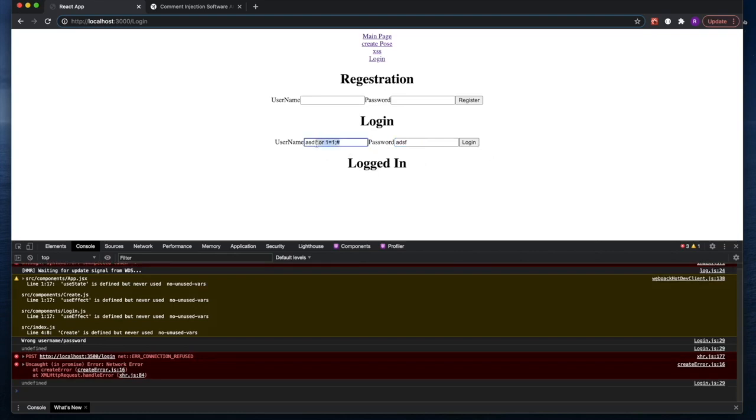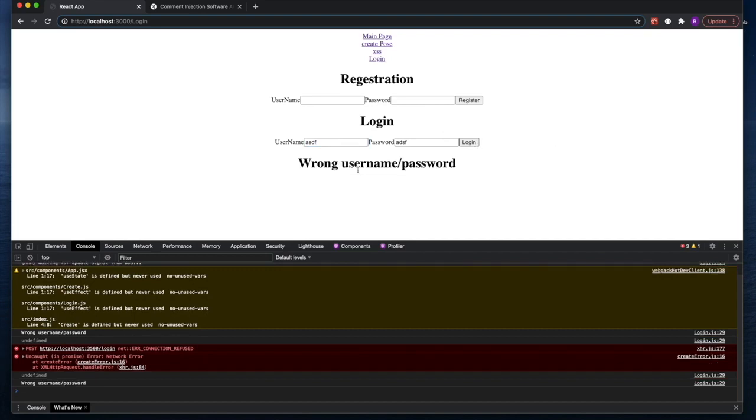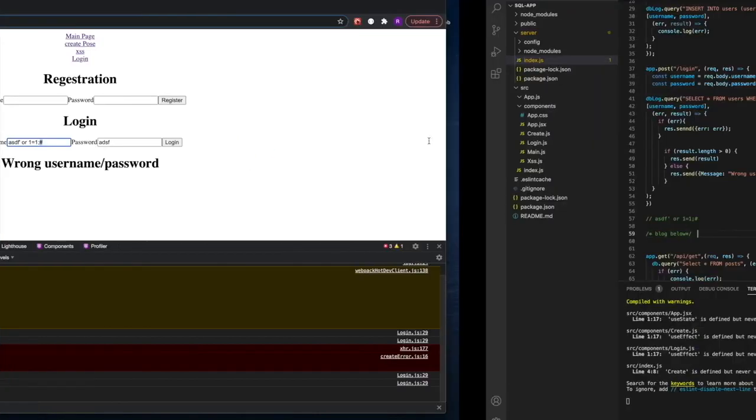But if we just have this right here, it'll tell us that we're not logged in because this isn't correct. So if we have this in here, what we're saying is, is this a true username? And the answer is no. You see we have wrong username and password. But 1 = 1 is always true. And then we comment everything out after this statement with this hash, so our password doesn't work.